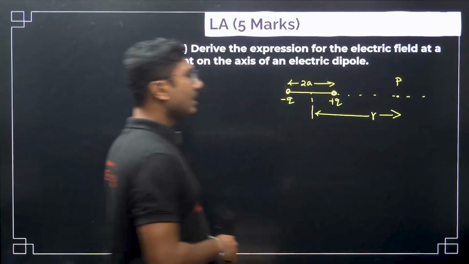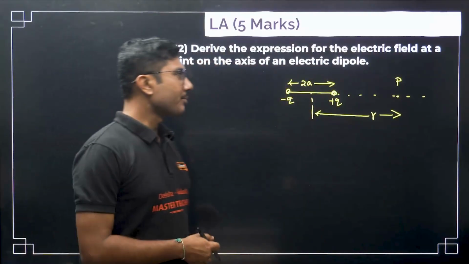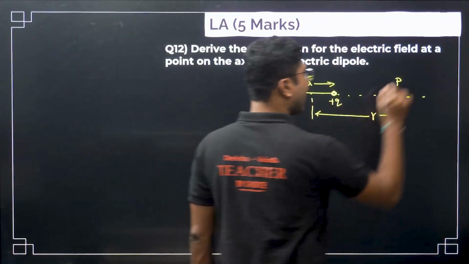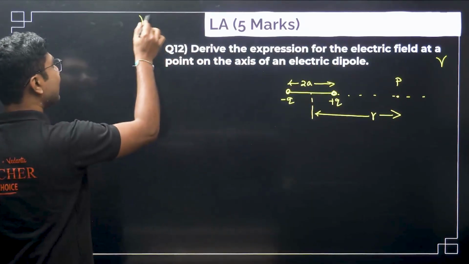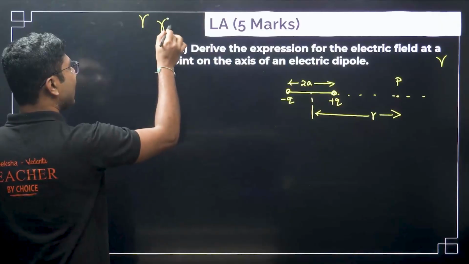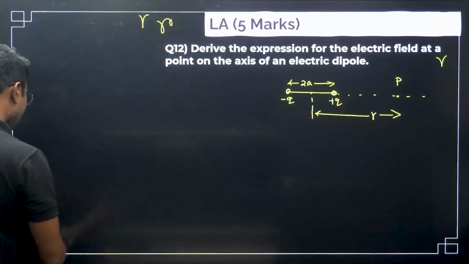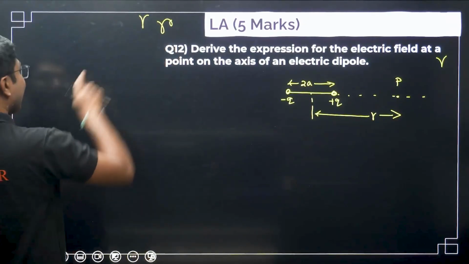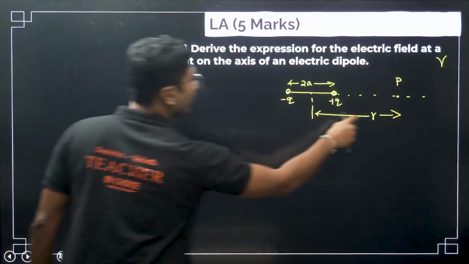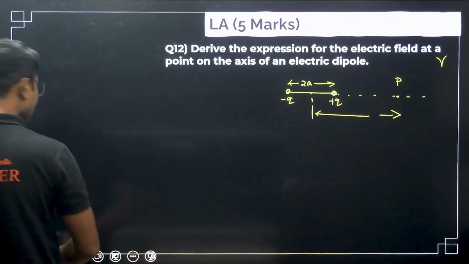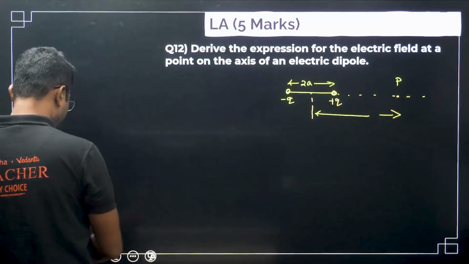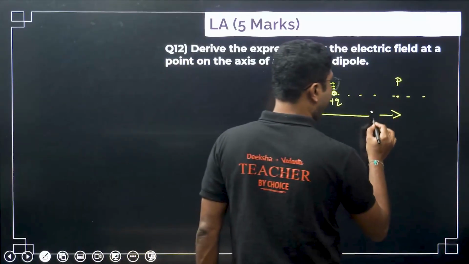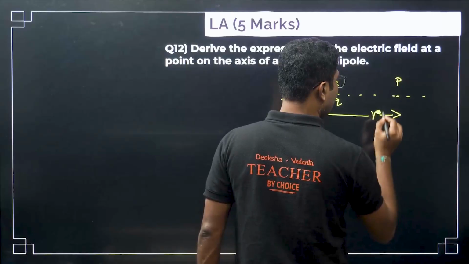Now why do we measure the distance from the center of the dipole? Now I write r like this. If you see me writing like this, that means it is r. Sometimes I write properly, but sometimes in a hurry I might write it like this, so don't get confused. This is not gamma, this is simply r. Clear?